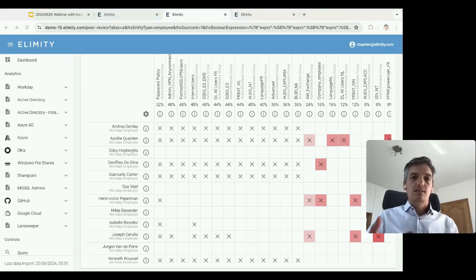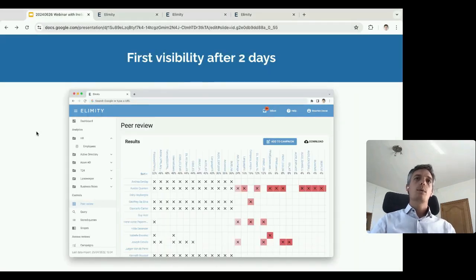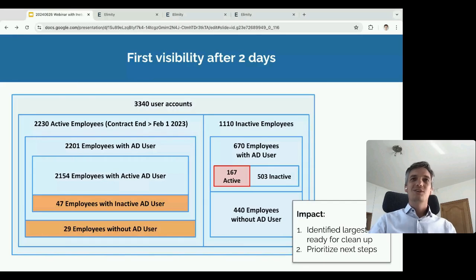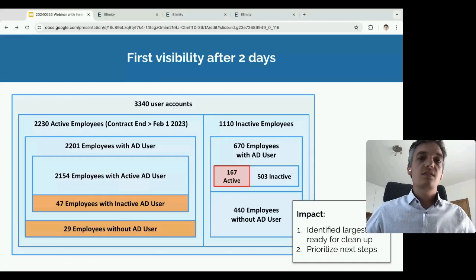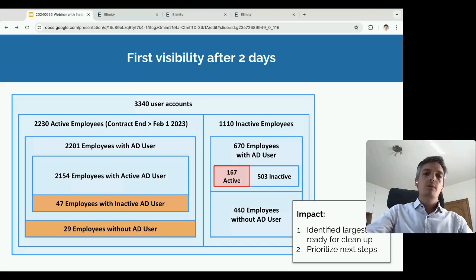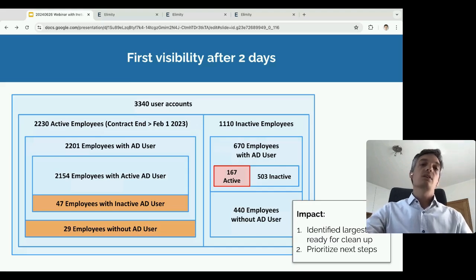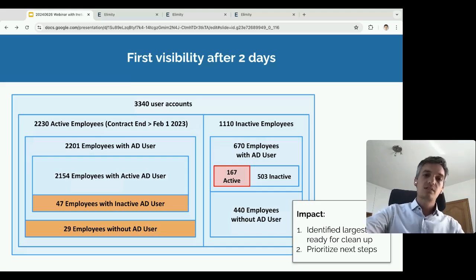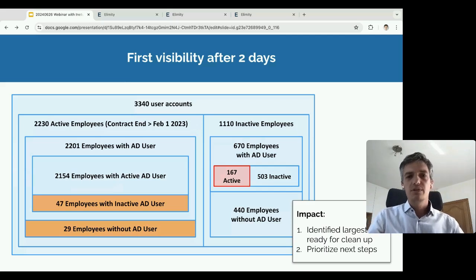But what I wanted to add here is that the customer case in this webinar, their focus really was on Active Directory first. And so in their case, they found active orphaned accounts pretty quickly, and they were then able to clean this up in a matter of weeks. And that was really important to the CISO in that case, because identity governance had an image of being expensive and years of work.